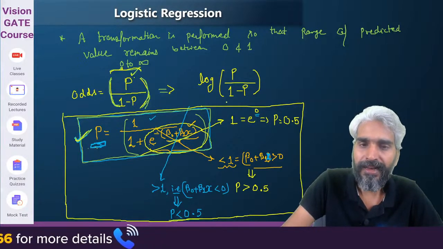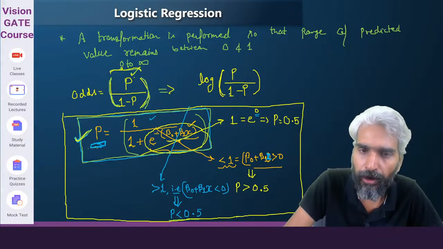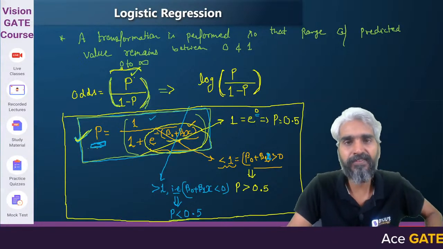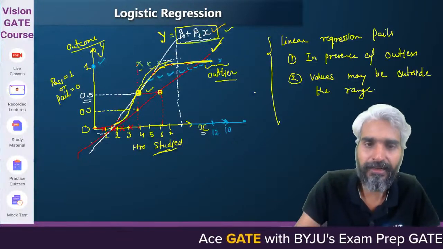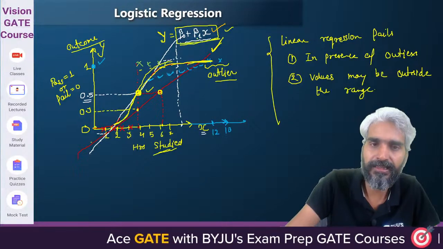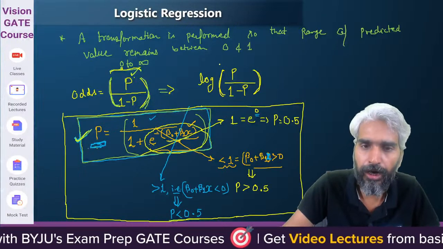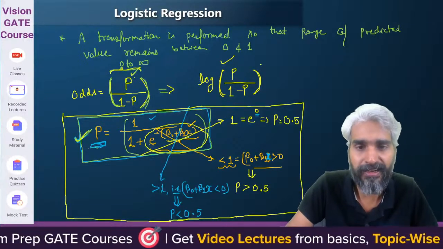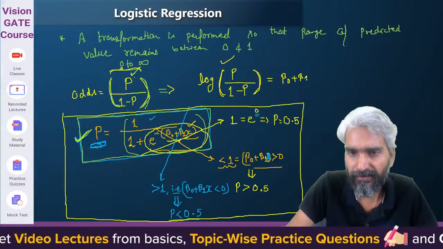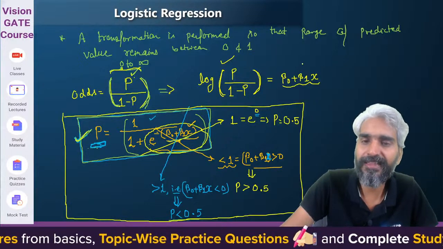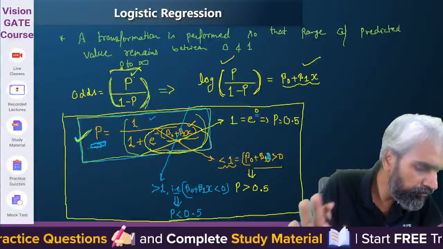So in the range 0 to infinity, the value of log will vary from minus infinity to infinity, and that value is represented using beta 0 plus beta 1x. Whatever is defined by this odds is actually representing beta 0 plus beta 1x. So this thing is nothing but beta 0 plus beta 1x. That's what we are trying to define, rather than thinking in terms of a simple linear equation, P equals to E something.